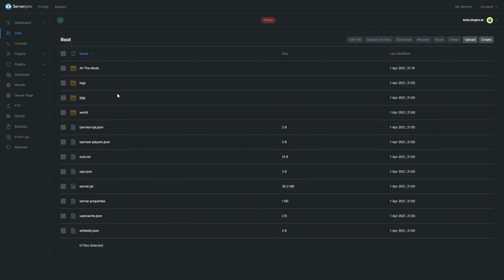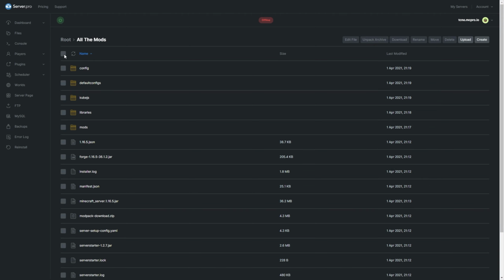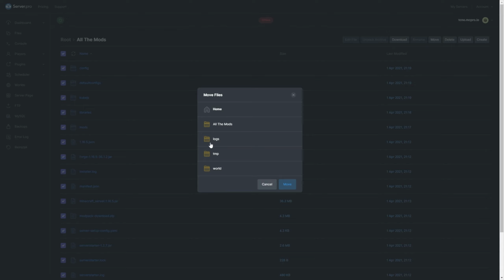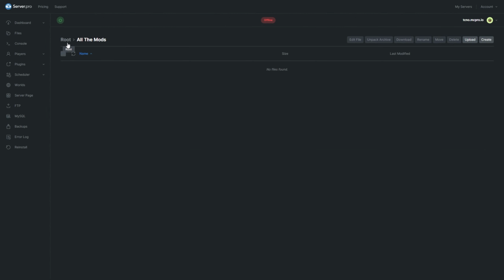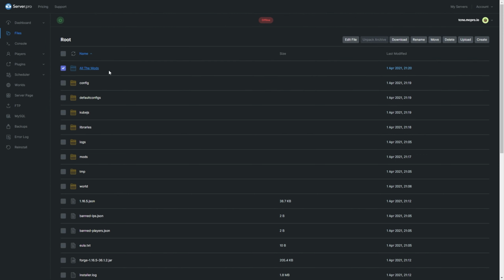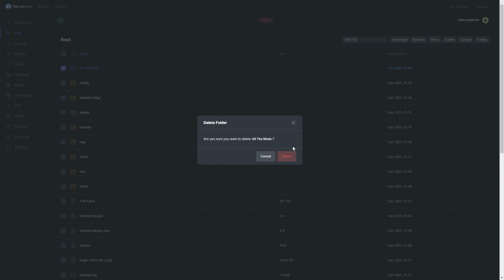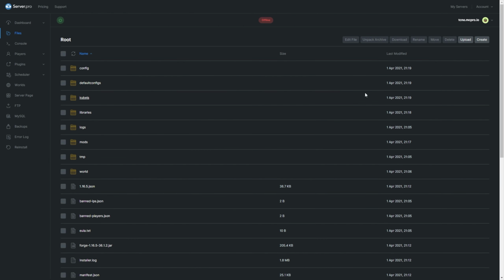Once the folder is uploaded, I'll go into the folder, select all of the files, then I'll click Move in the top right, move back a folder, and click Move. Then I can head back to the root directory and delete the subfolder. Here we go. Now we've successfully uploaded all of the server files, either using the server zip or another folder that we had to download more files into. Next up, configuring the server.